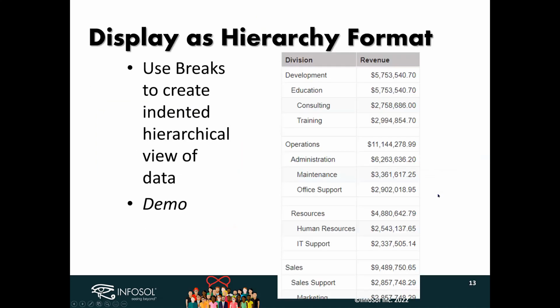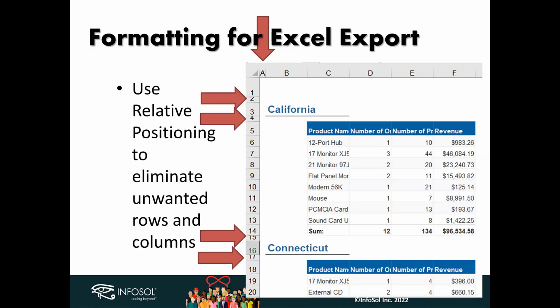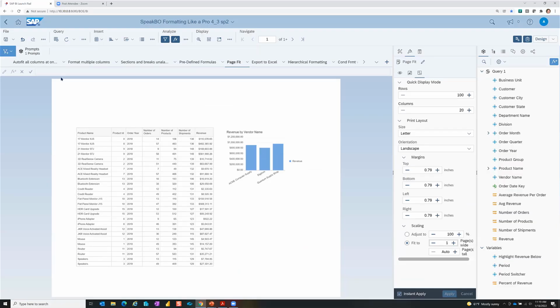I scrolled too fast. Quick question there, Roxanne. Yes. In 4.3, can you add conditional formatting to more than 1 column at a time instead of 1 by 1? No, you can't. I am going to talk about conditional formatting in a moment, but yeah, that would be nice. And for the hiding, can you hide more than 1 column at a time? And if you want to unhide some columns, but not all columns, can you do that in 4.3?